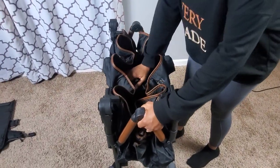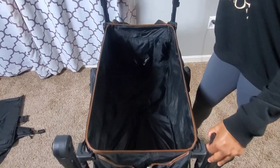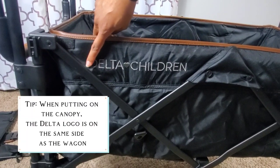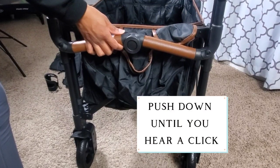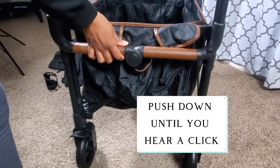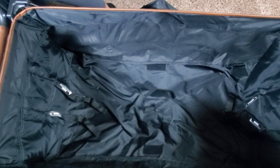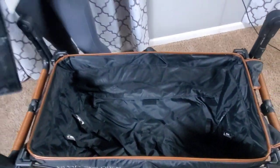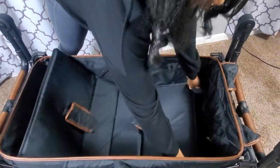To open your wagon, you're going to need to unhook the latch and just open it. There is a piece in the center — just press down until you hear it click. This is the inside of the wagon without the seat pad. As you can see, there are the six points of velcro for you to connect it, and also the two seat belt parts that will connect to the third part on the seating pad.